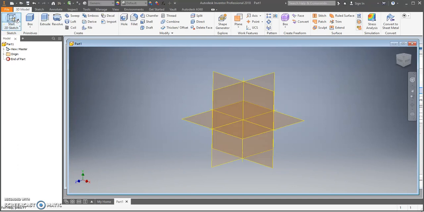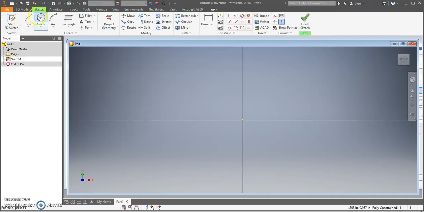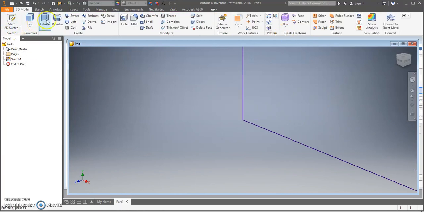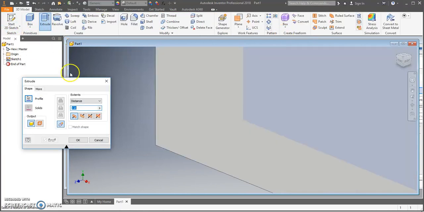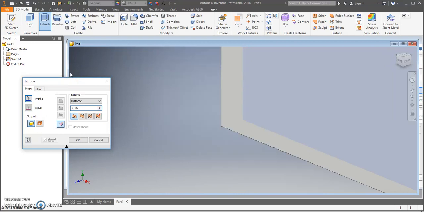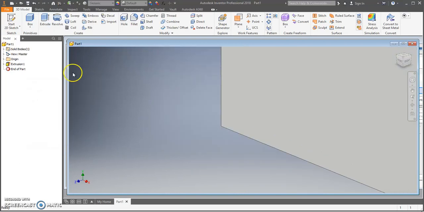We're just going to start a 2D sketch. I'm just going to put it on my XY plane, and I'm going to do a rectangle. I'll click on the origin. I want to make it 5 long, and hit tab, by 4 tall. And enter. Finish my sketch, and then all I have to do is extrude it out a quarter of an inch, 0.25 inch. And then I have my piece.